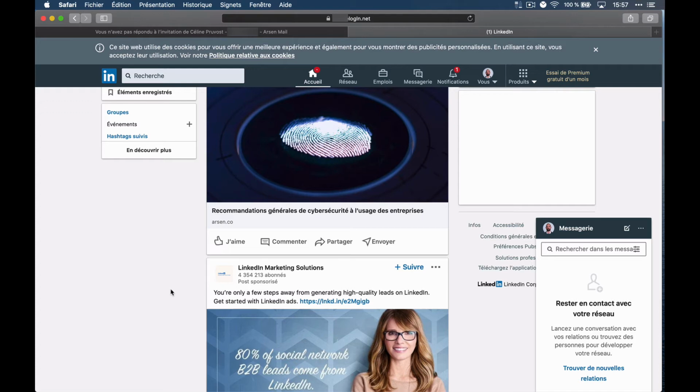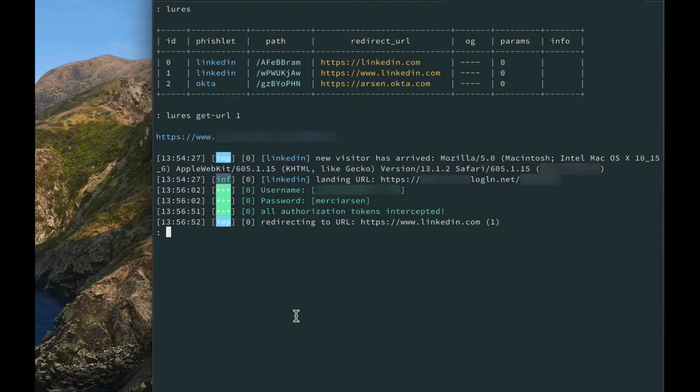And after all, even if my login and password have been intercepted, given that there's a one-time code, even if the code has been intercepted, there's little chance that anything can be done. But that's not the case, and let's take a look at what happens on the attacker's side. So, on the attacker's side, we have what's called a reverse proxy, which I'll come back to shortly. But basically all the information that was exchanged on what appeared to be LinkedIn was not LinkedIn and was intercepted.